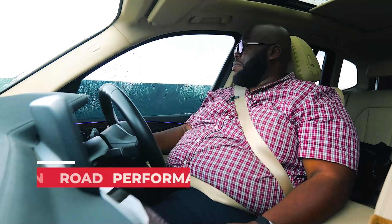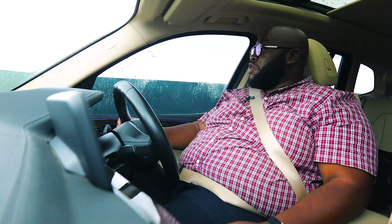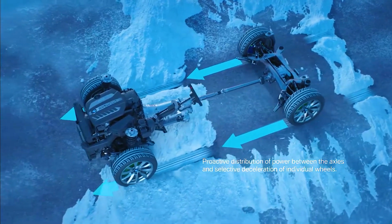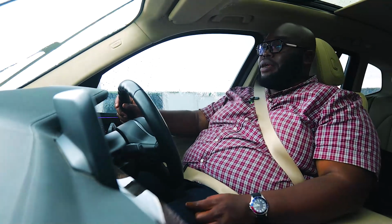So guys, we are in the BMW X3. It's a rainy day, and of course that just gives us the perfect opportunity to sample the xDrive, the performance of this particular vehicle. This is a BMW X3, and of course it has that inherent BMW DNA. What do I mean? You do have 50-50 weight distribution between the front axle and the rear axle. Number 2, you have a twin power turbo engine that's right in front. And number 3, you do have a dynamic chassis that allows you to corner like a madman on sharp crests and curves. I'm not advocating for that, but from a handling point of view, BMWs are renowned for handling.